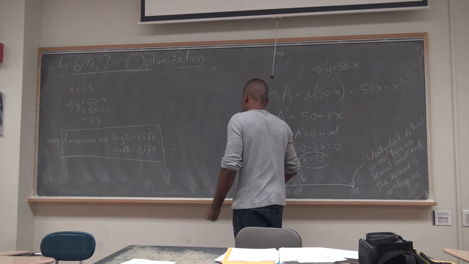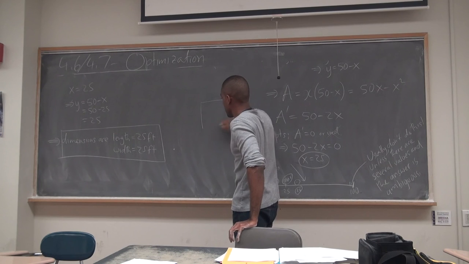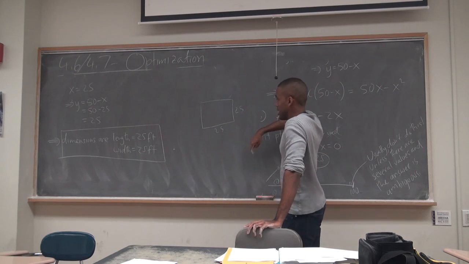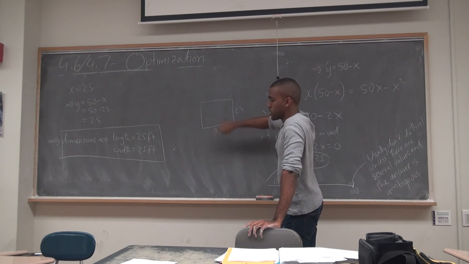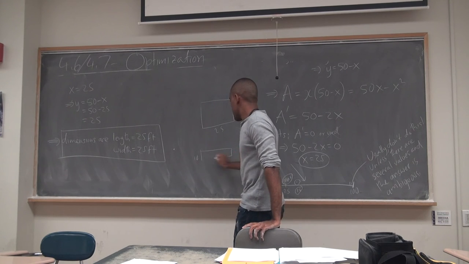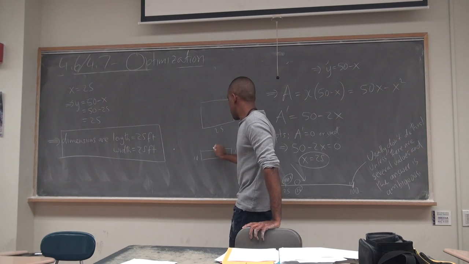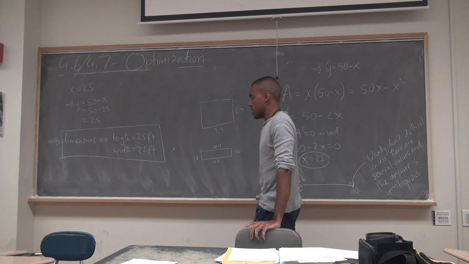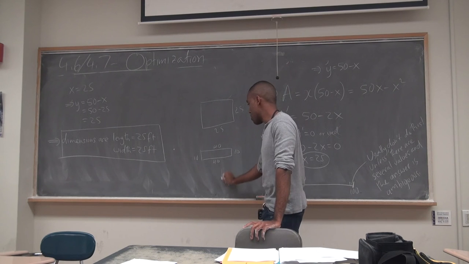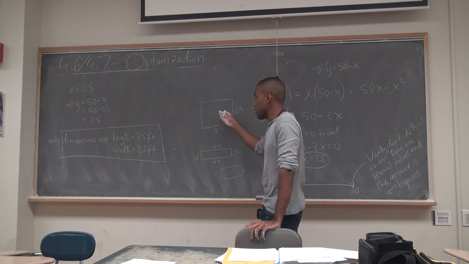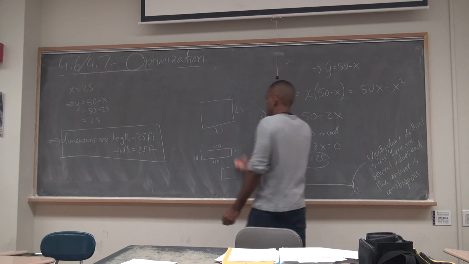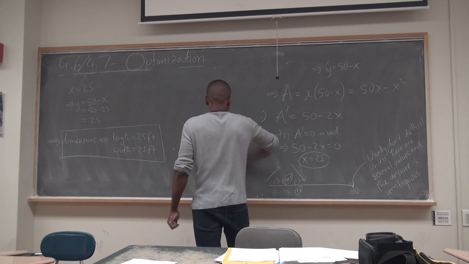So it turns out a square enclosure was the best possible case here, 25 by 25. If you come up with any other set of numbers where the perimeter is 100, it will give you a smaller area than that. So I could have come up with something like 10, 10, 40, and 40. That perimeter is also 100. The area is actually smaller. Any other combination of numbers I came up with will give me a smaller area. This is the one that has the biggest area, and calculus allows us to know that.